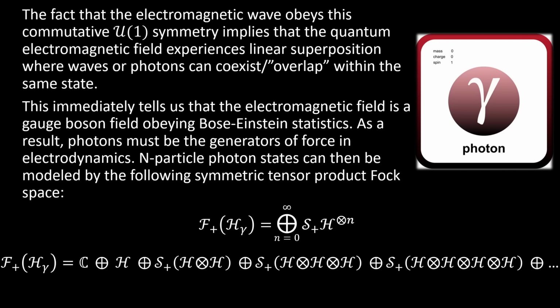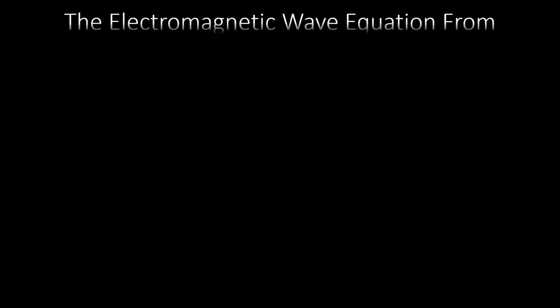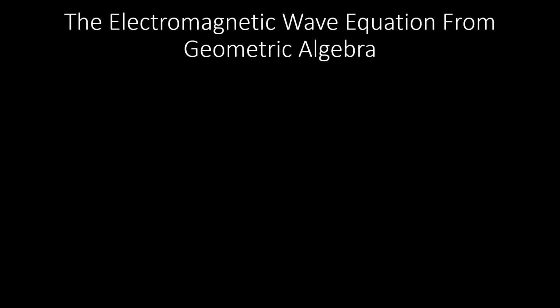And then we have the S plus operator, which grades us to ensure that when we multiply two of these photon spaces, these symmetric Fock spaces, they can overlap with one another to produce Bose-Einstein statistics. So therefore, H sub 1 cross H sub 2 is equal to the tensor product of H sub 2 with H sub 1. It doesn't matter which way you organize them, they're symmetric either way. That's what makes it a force carrier, by the way, separate from, say, an electron that's just a matter particle that then feels the force of the photon.